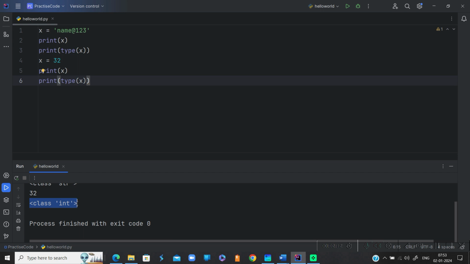So it means that a value has a data type in Python, but not a variable. A variable can be assigned with many data types. So this is called dynamic typing. We have to identify the difference between different languages and the Python language. So I think you get clarity. This is called dynamic typing.